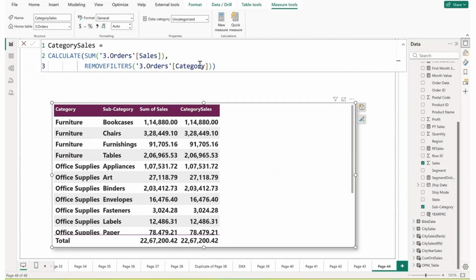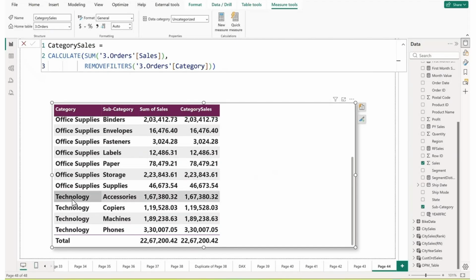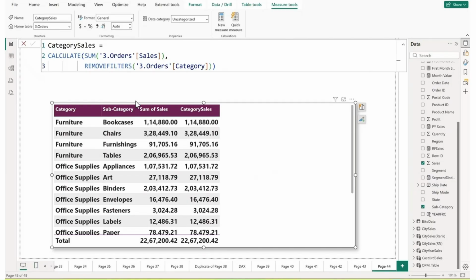See here, if you remember, we applied REMOVEFILTERS on the category only, not on the subcategory, and also each category will have different subcategories. Let's say furniture has this many subcategories, office supplies has this many, and technology has this many. So when the subcategory is filtering, at the same time it is filtering the respective value also.